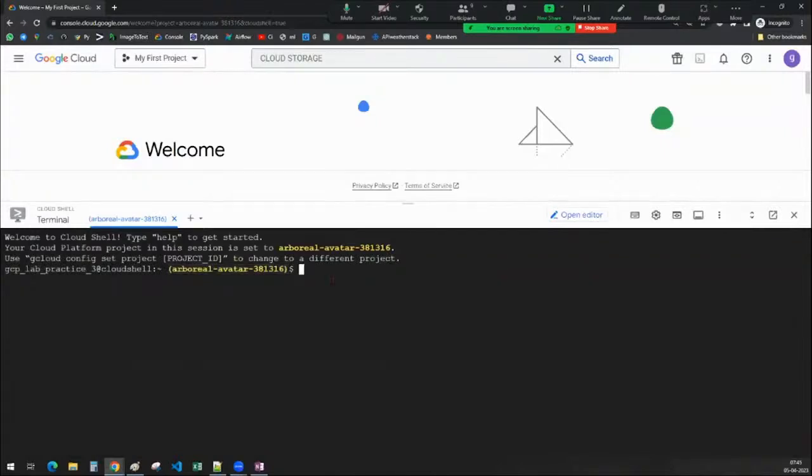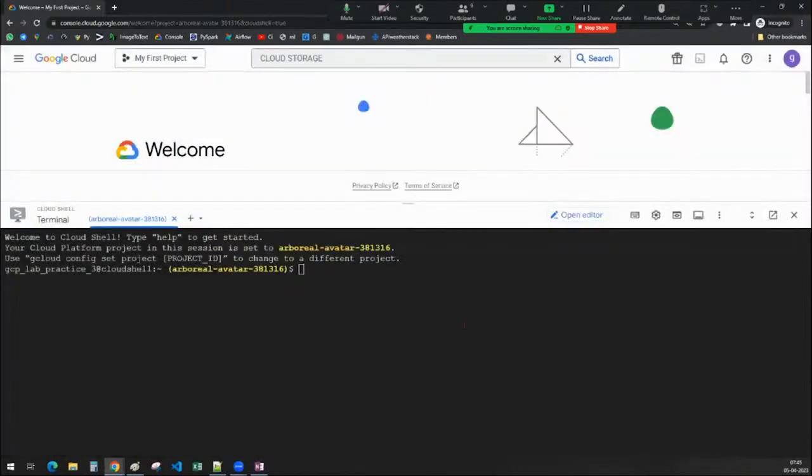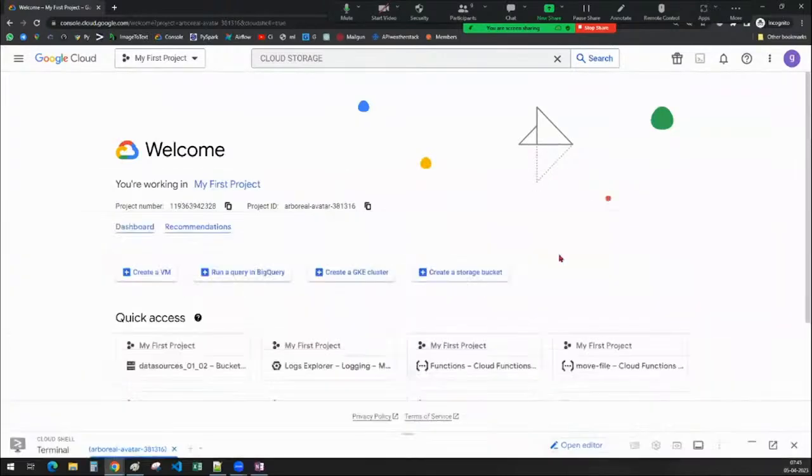And if you wanted to select one more project from the Cloud Shell, you have to mention gcloud config set project, and that project ID, so that you will be able to switch to another project. And from the console, if you wanted to go to one more project, you directly click on it, like how you are clicking on this one. That project will be selected. If you are working in that project, all the billing will be enabled to that particular project only. Okay. So this is the introduction to the GCP console as well as Cloud Shell, guys.